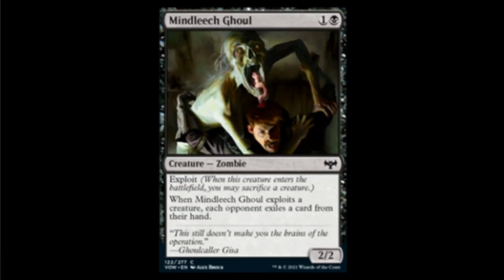Moving right along, we have the Mind Leech Ghoul. Interesting, great picture, like just straight out of a horror movie. A black and 1 for a 2/2 zombie. That's pretty good. Has exploit. When it exploits a creature, each opponent exiles a card from their hand. Wow. This seems really good for a common. I think it's gonna be great in draft and sealed.